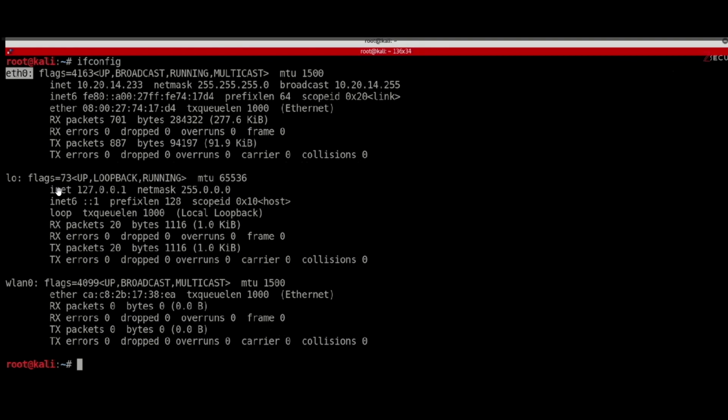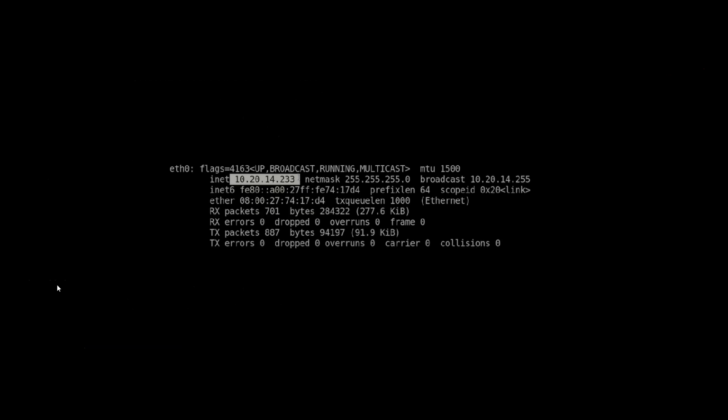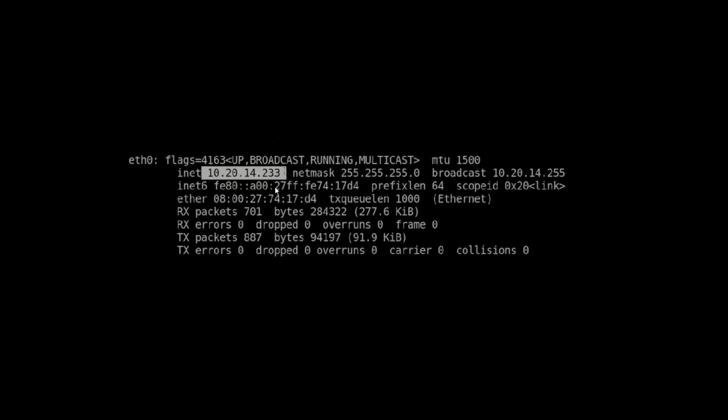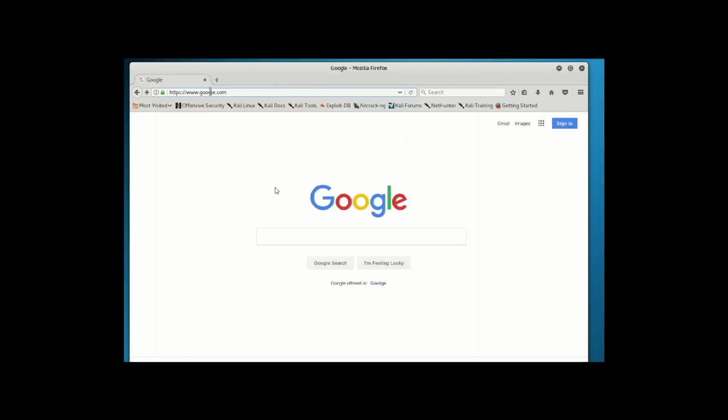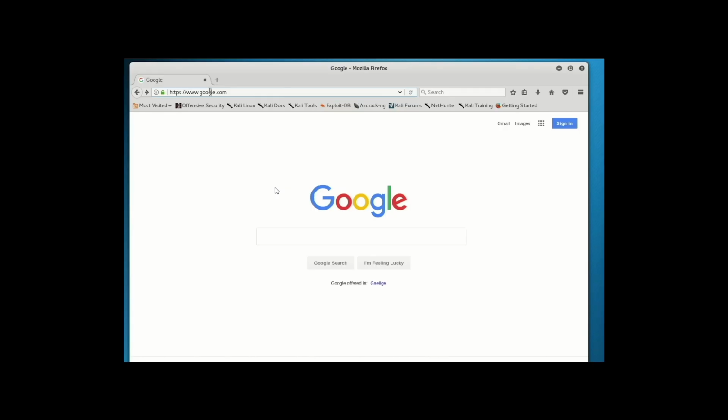Okay, at the same time, you can see we have wlan0 as well, like we have in Kali. I have an Alfa wireless card. You can have any other one which has monitor mode, soft AP mode and packet injection mode, and those modes are stable as well. Anyway, you can see it has an IP address that I was talking about. That means it's connected. Open your Kali machine and just type google.com. So google.com will open up. That means this blue computer is providing internet to the Kali machine.